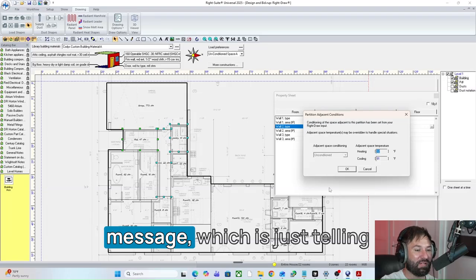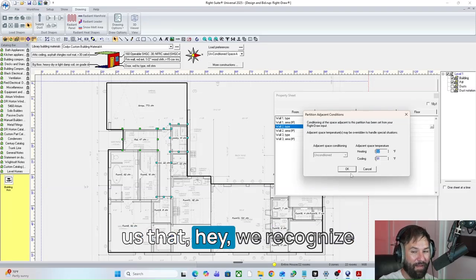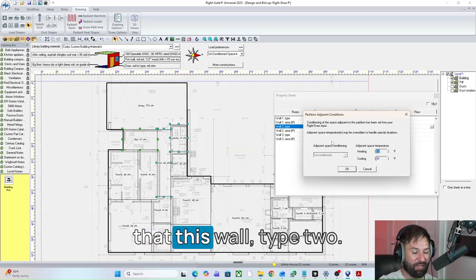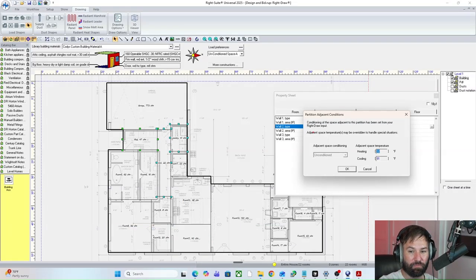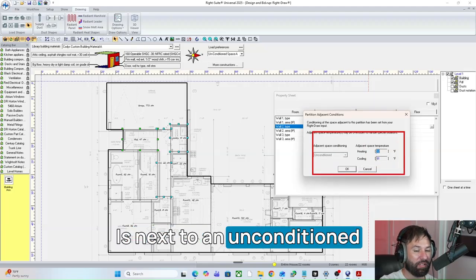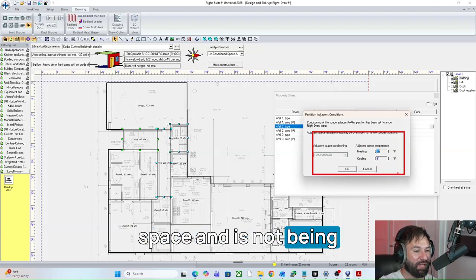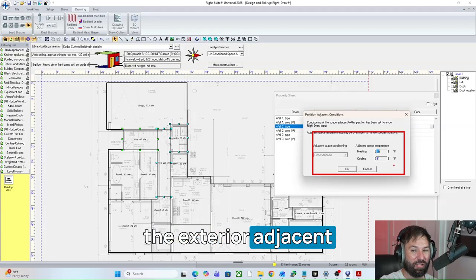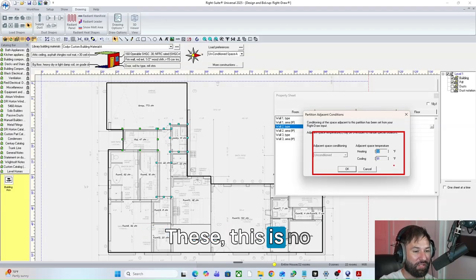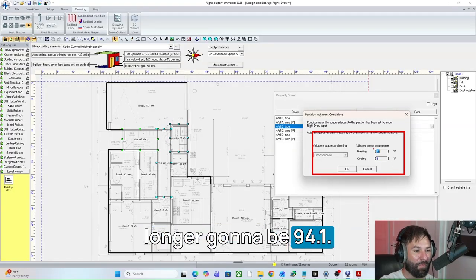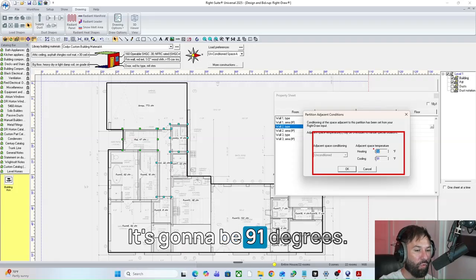It's going to give me this message, which is just telling us that we recognize that this wall type 2 is next to an unconditioned space and is not being hit by direct sunlight. So we're going to adjust the exterior adjacent space temperatures. This is no longer going to be 94.1. It's going to be 91 degrees.